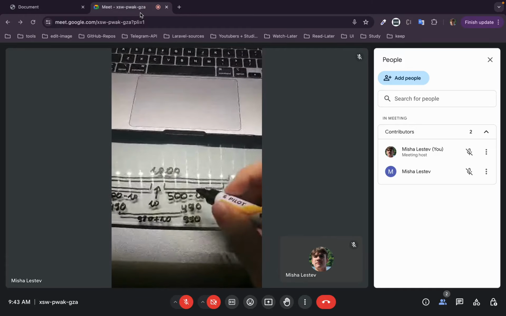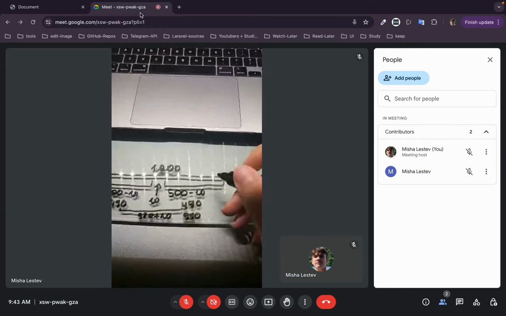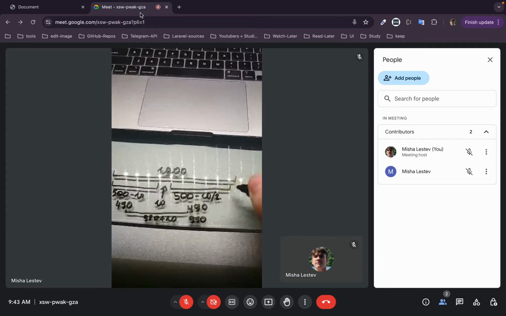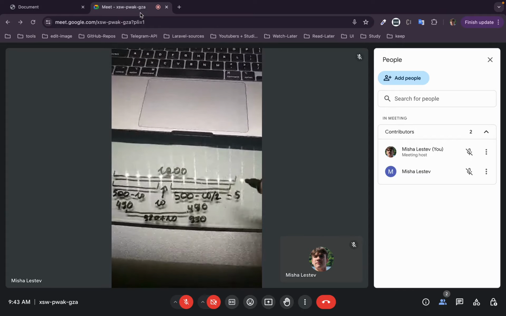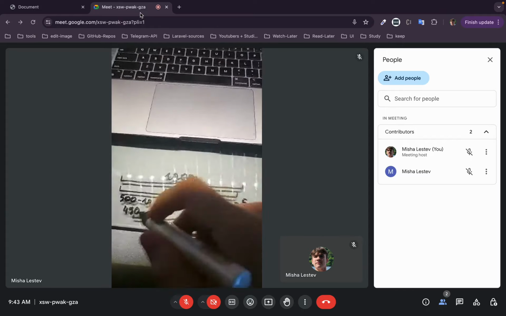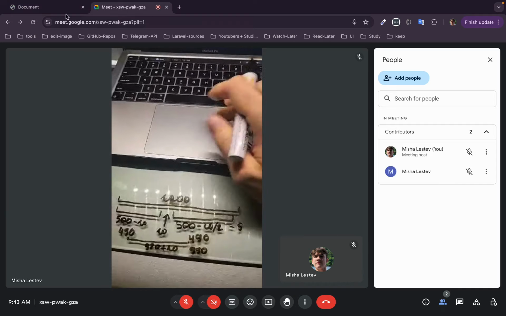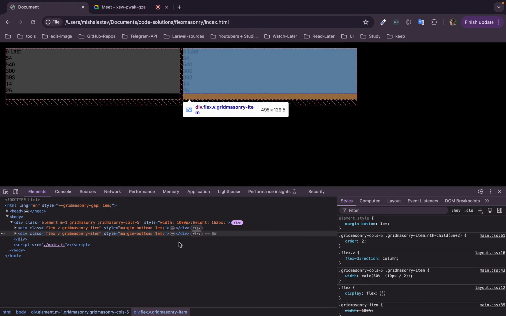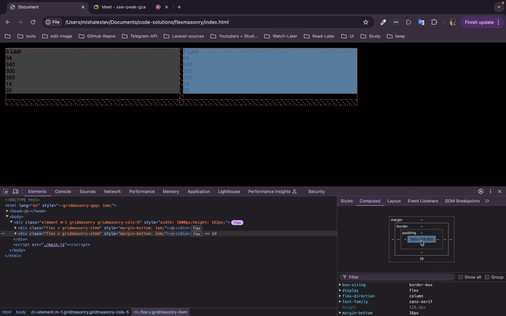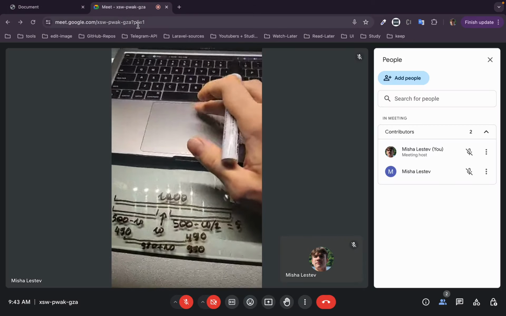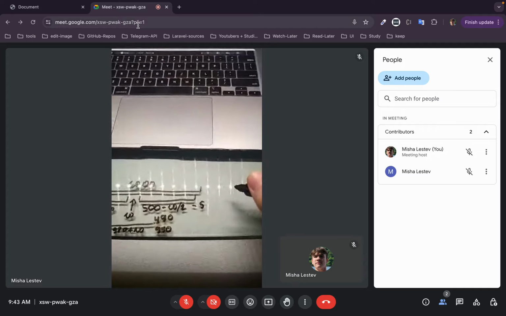When I say that instead of 10 pixels, that would be 10 over 2, which is 5, it happens that now our items inside our flex are 495. And in order to prove that, I'll just go over here, compute it, and as you can see, it's 495 right here, okay? Now let's go back and take a look at it again.